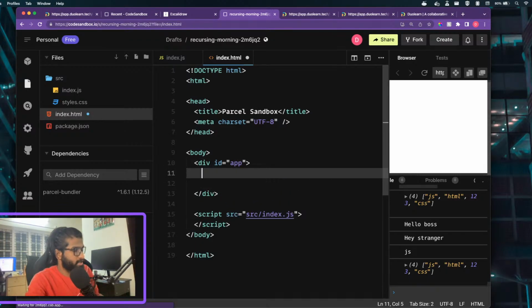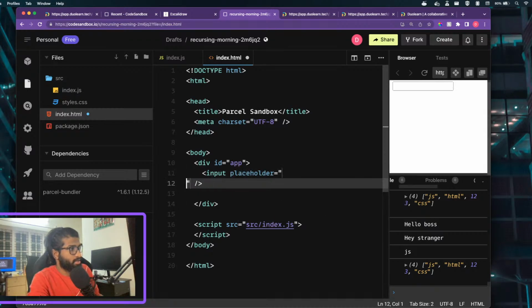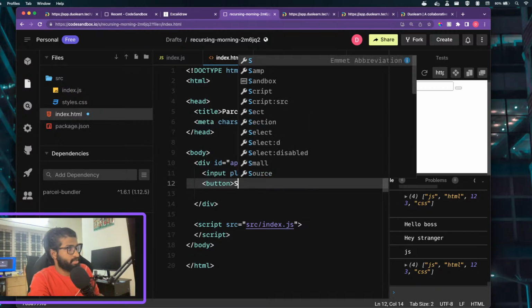Cool. So let's build our input and give it a placeholder name, and have a button that says submit.